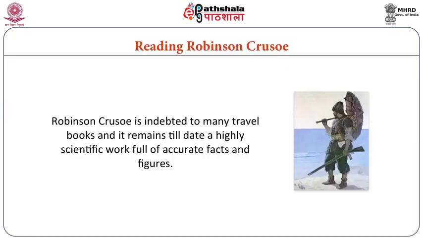So when we look at Robinson Crusoe, we are then seeing images of the beginnings of that empire, which are given to us by the novel itself. So one, it is indebted, of course, to travel books, but it's also a highly scientific work, which is full of facts and figures. In fact, if you read some of Robinson Crusoe, what you find is that he gives exact details of what he brought from his wrecked ship, how he used it, what exactly he planted, and always we are also given this kind of missionary narrative wherein he tells us about how God is the one who helped him to do this.